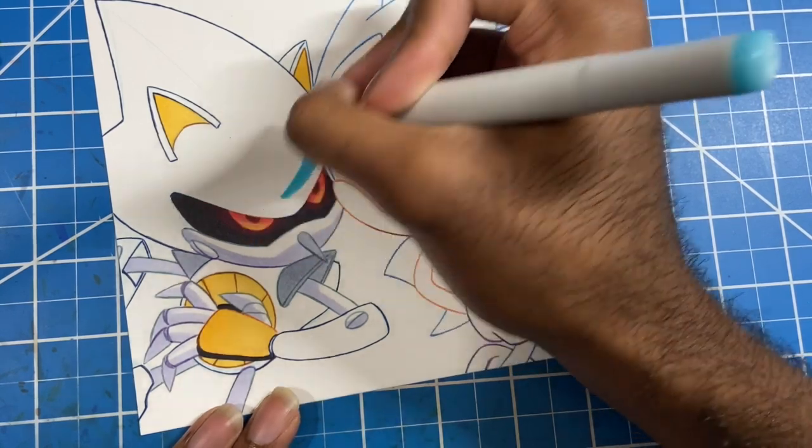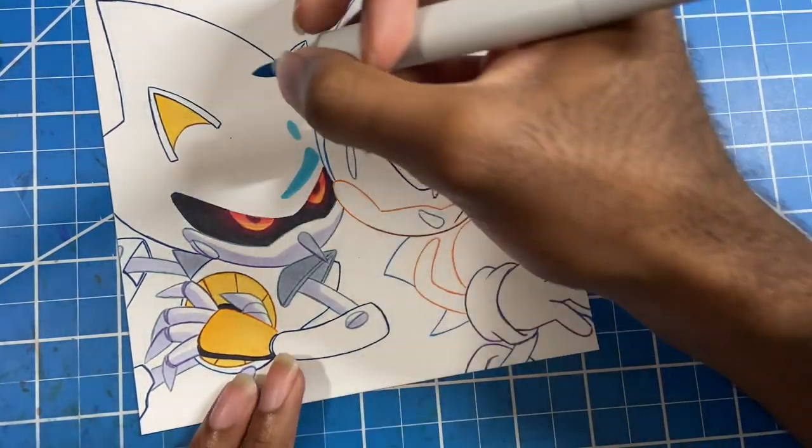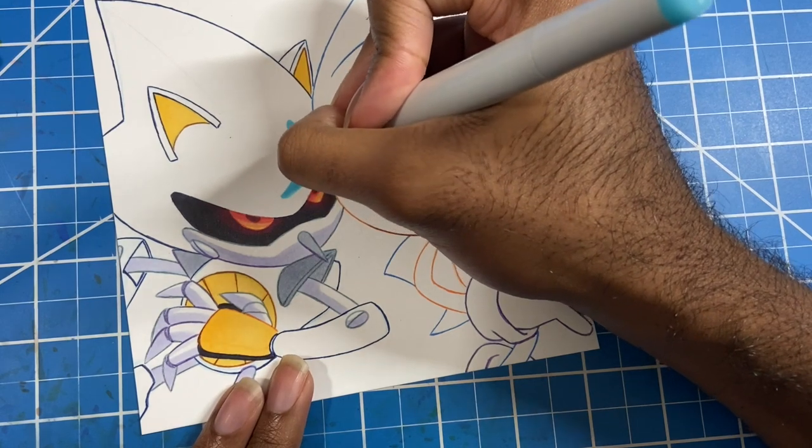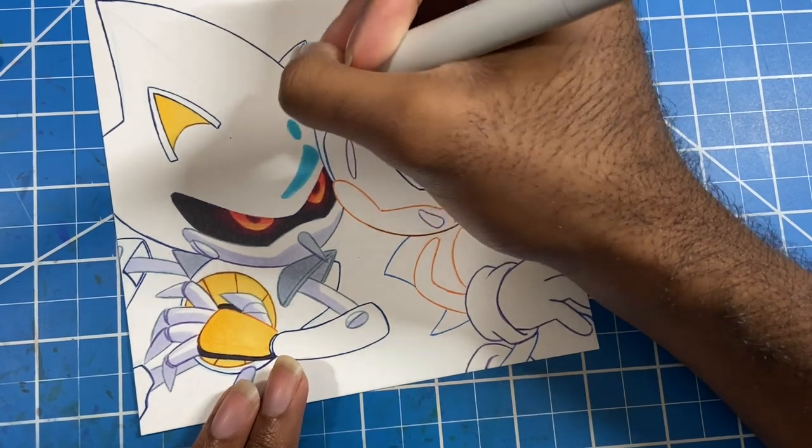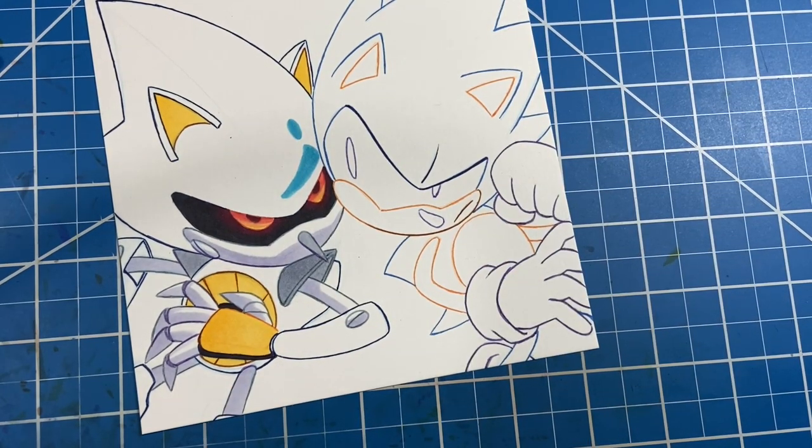And I have to go in with my lighter colors first because the darker colors are going to go around that, and that's going to carve out the shape and bring all those things together. So once that dries, I'll come in with the darker blue and I'll start to fill in his head and the rest of his body.